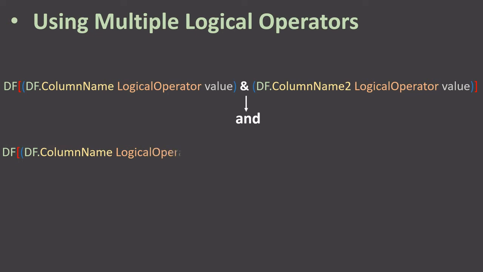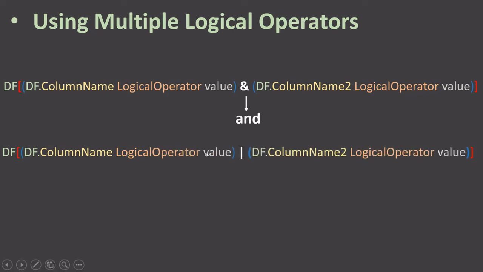So here we have the next syntax, where it says either this logic should be true or this logic should be true. Means either country should be equal to UK or the transaction amount should be equal to 800. So wherever transaction amount is equal to 800, not necessarily the country will be UK, and wherever country equals UK, not necessarily the transaction amount will be equal to 800. Means you are saying either of these conditions must be true. If that's true, give me the result.